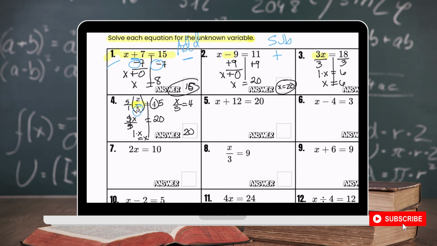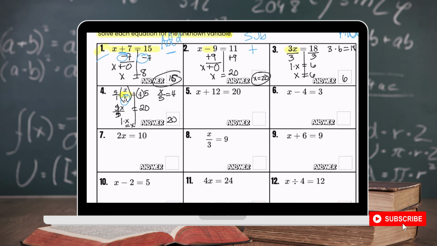Okay, and remember, we always want to think about what we're doing and make sense of it, not just follow steps and memorize steps. So you can always go through, remember that x just represents an unknown amount. So you could think in your head, what number minus 9 equals 11? Oh, I know that. That's 20. Okay, so you can think through these problems logically as well.